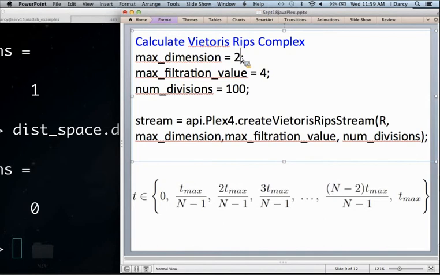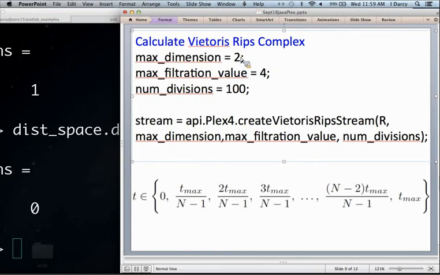If you're waiting too long, you can always kill it by doing Control-C or Command-C, depending upon which operating system you're using. Usually Control or Command-C will kill it if it takes too long. But we'll start off with some lower values.